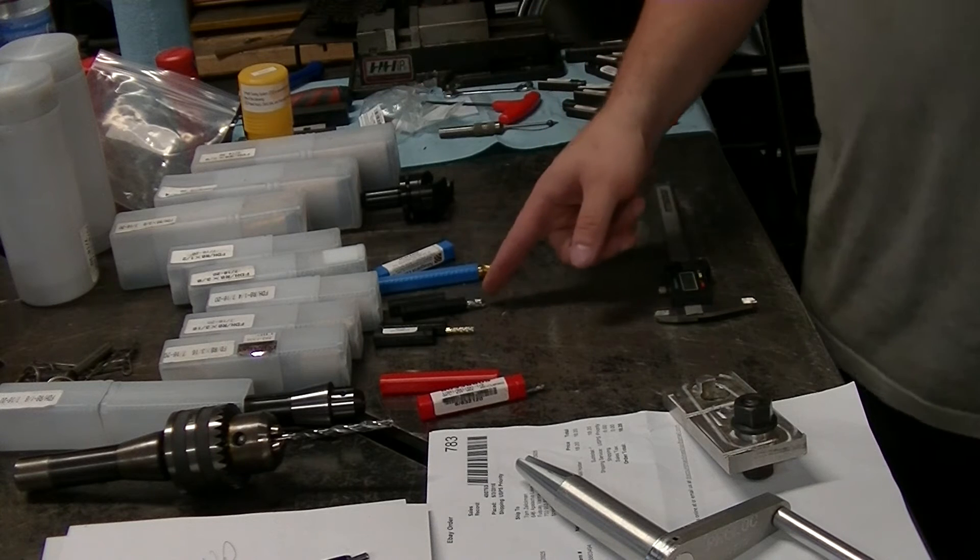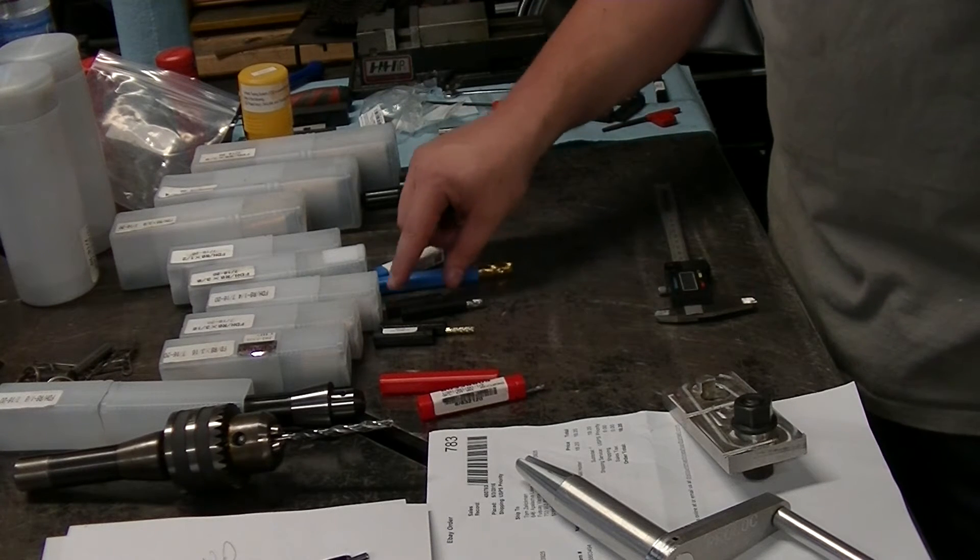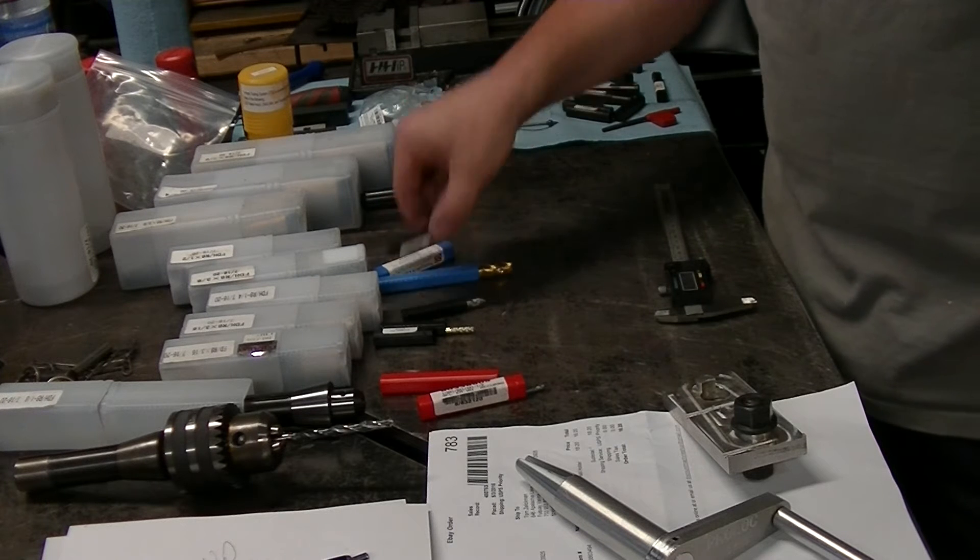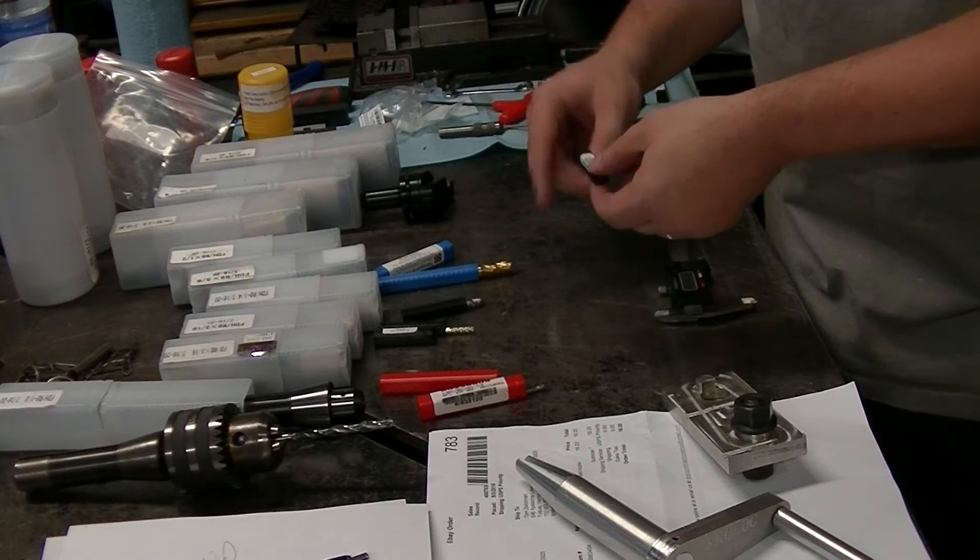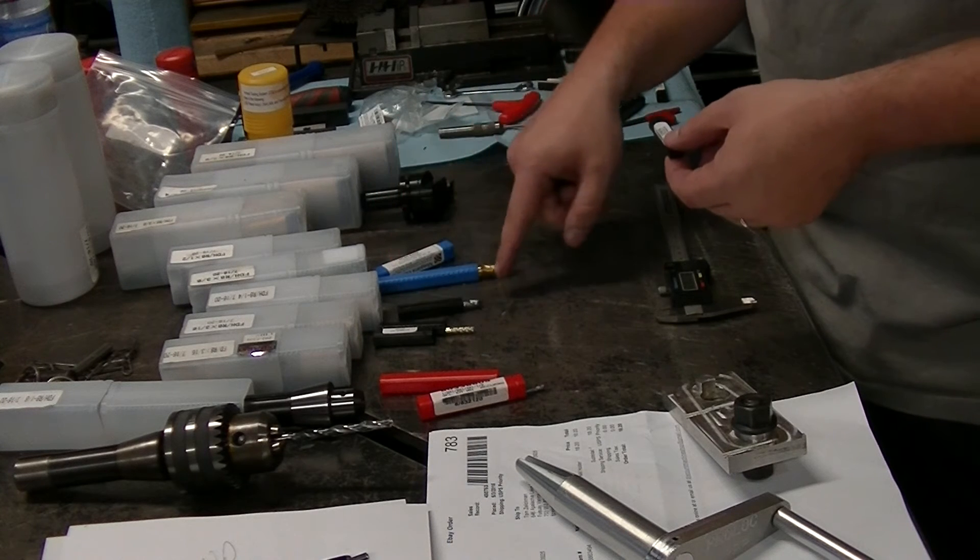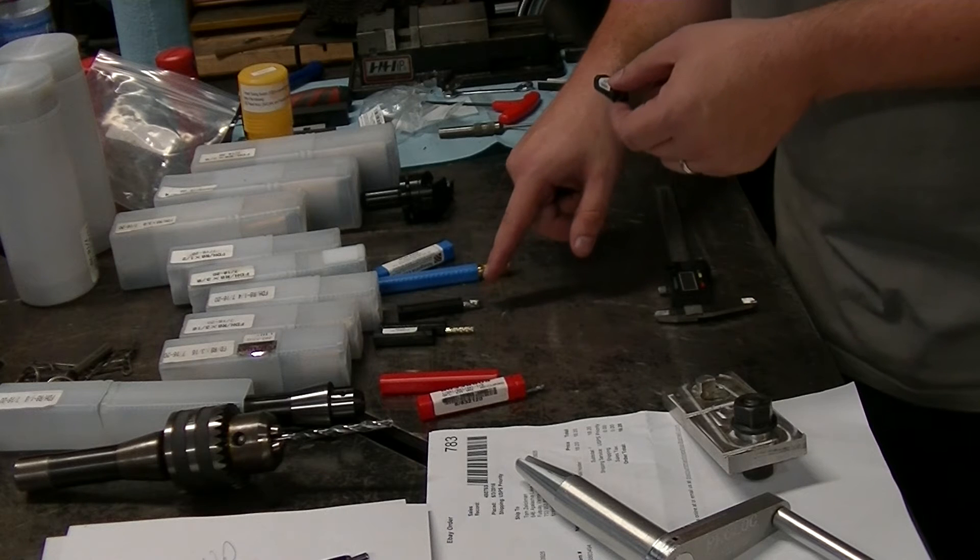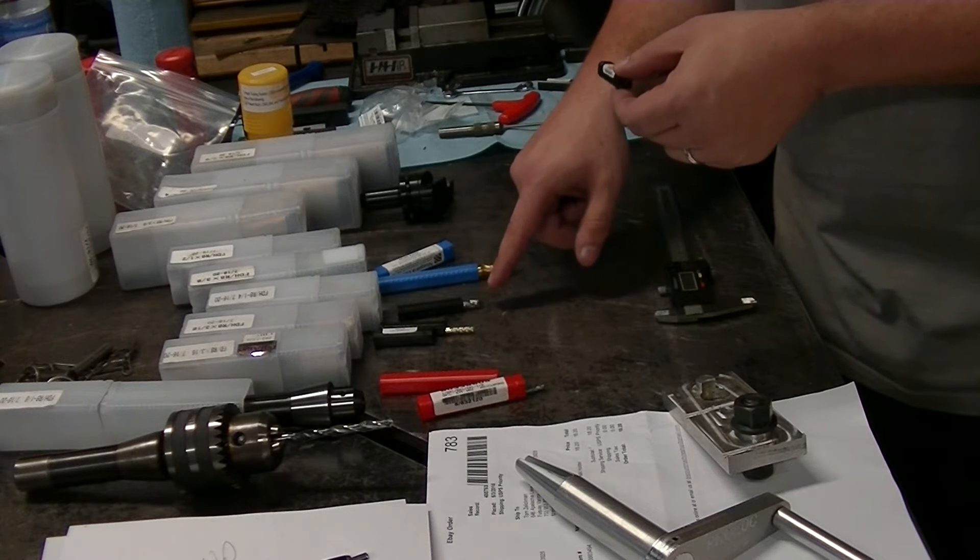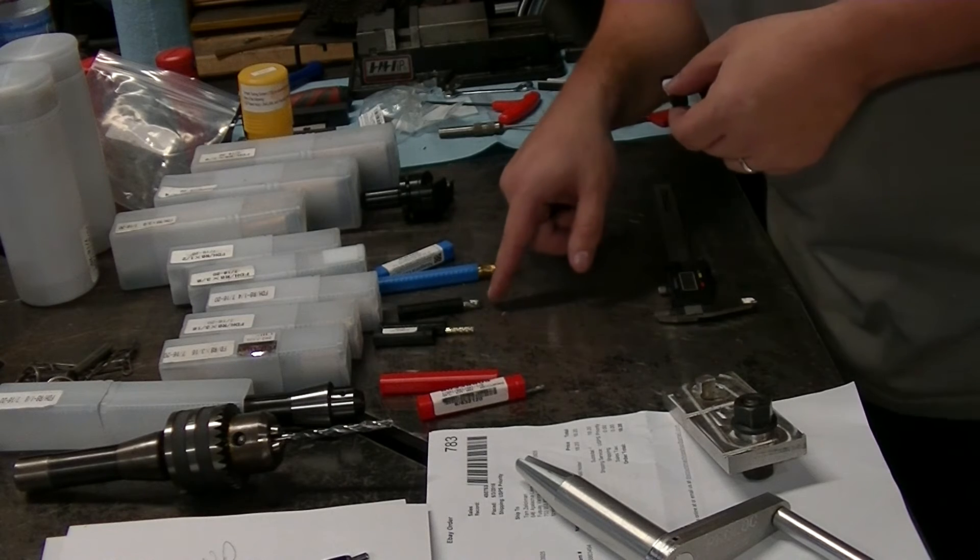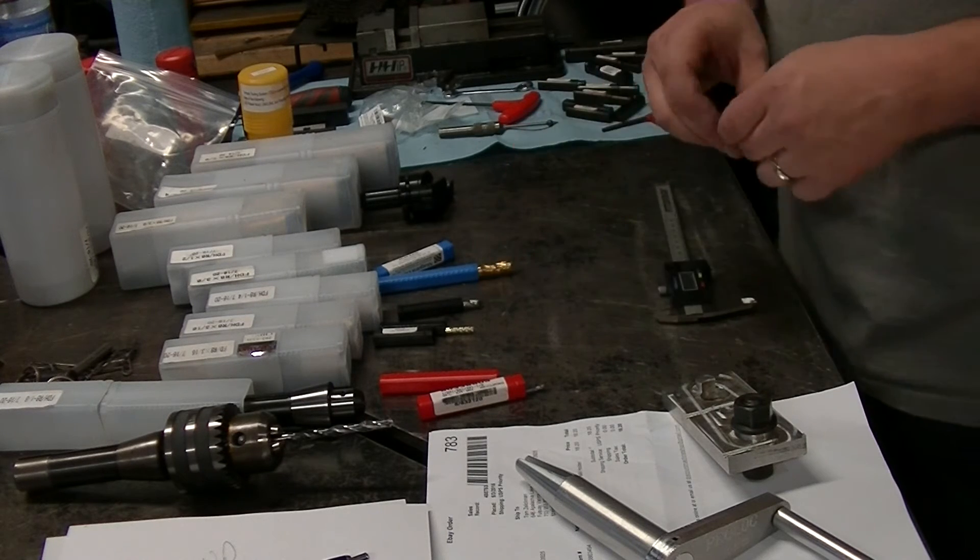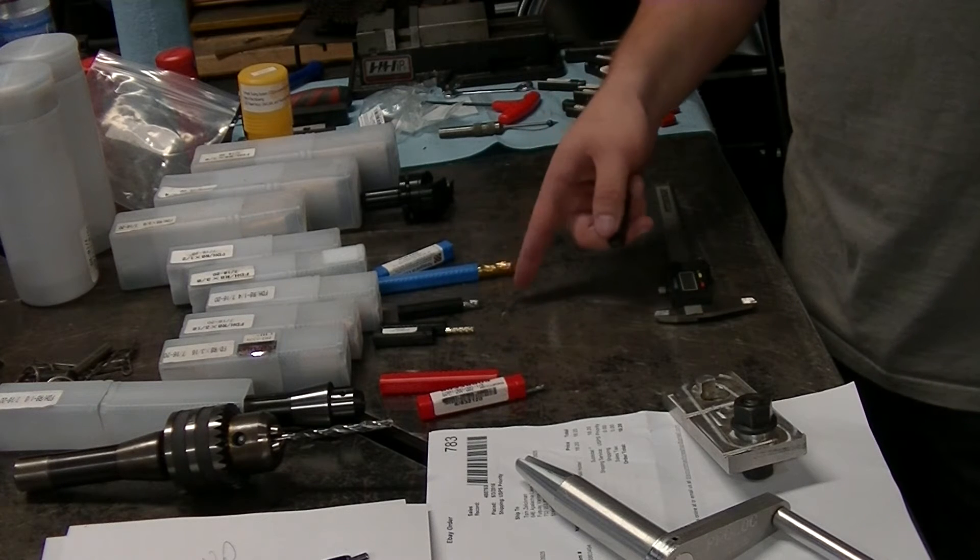Then we'll use a tool here from Lakeshore Carbide, this is a quarter inch mill drill. I don't remember what angle that one is, part number is 17DRLML14. I think that's a 90 degree tip on it, so great for spotting, and that'll get us started.